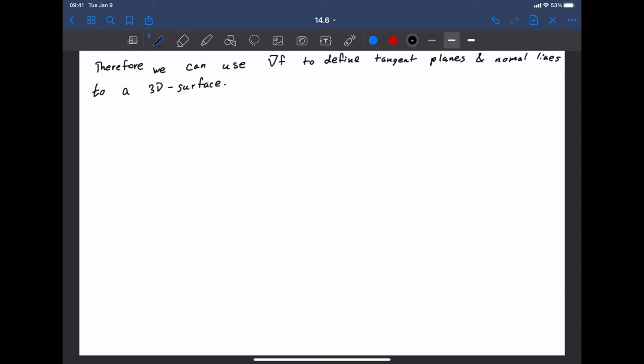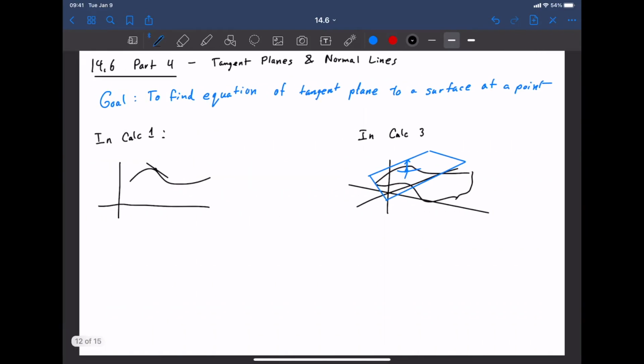Notice that both of these, a tangent plane and a normal line, both need a normal vector, right? Lines is going to be more clear why we need a normal vector. Why does a tangent plane need a normal vector? I refer you to the very first image I drew over here, right? We need a normal vector to talk about this plane accurately. The plane equations are given by a normal vector and a point.